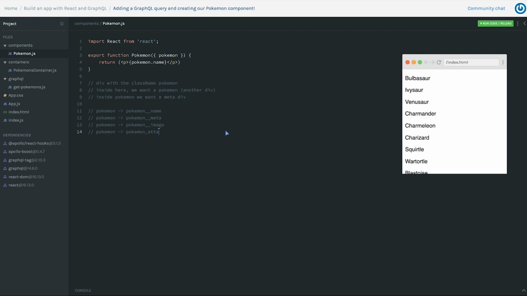Now, this is a fairly big challenge right here, in the sense that there's a lot of code to be written. And I say a lot of code, but don't worry, it's not too much. Maybe you're looking at 10, 15 lines, but it's fairly a lot of code for someone who's never written React before. But if you've written React before, go ahead and go crazy with it. Now, don't worry about displaying the Pokemon name or the meta, the image, the attacks. If you can just lay out these divs, that's completely fine. If you do manage to add in the meta, the image, the attacks, that's fantastic.